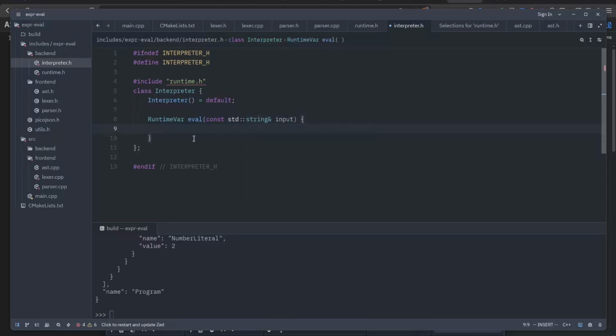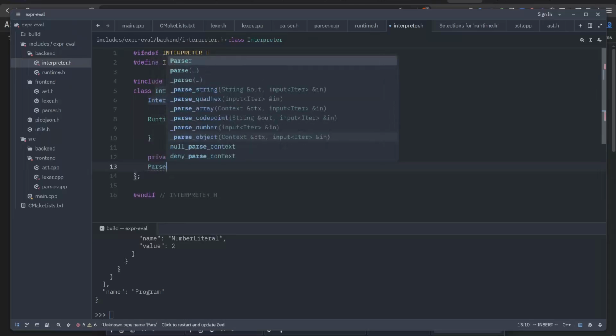So in this sense now, in our private here, we need to create our parser.